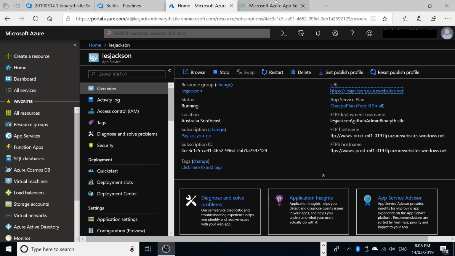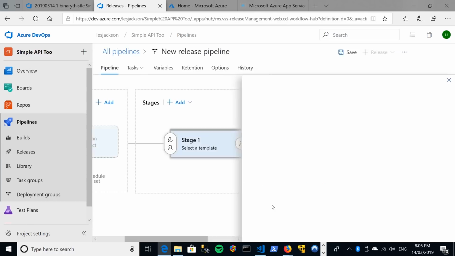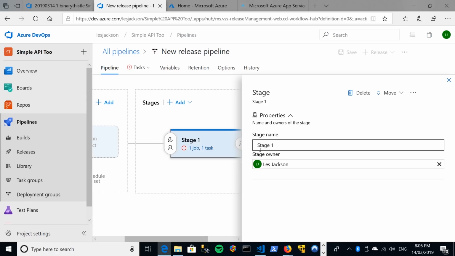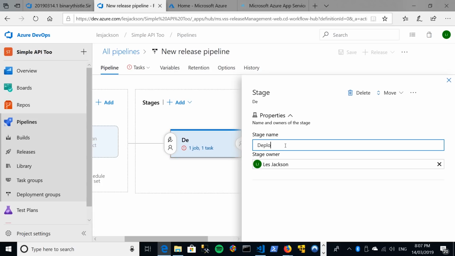Okay, so our resource is created on Azure. Let's jump back over to Azure DevOps and create our release pipeline. So under pipelines, we click releases, new pipeline, and it will pop up with a number of templates that we can use. Coincidentally, the first template that's popped up, Azure App Service Deployment, is exactly the one we want. So let's click apply on that. And it comes up with this concept of a stage, which you'll see more clearly in a minute in this designer at the back there. But we'll give the stage a name. You can call it anything you like, but try and call it something meaningful. So we'll call this deploy to prod Azure.